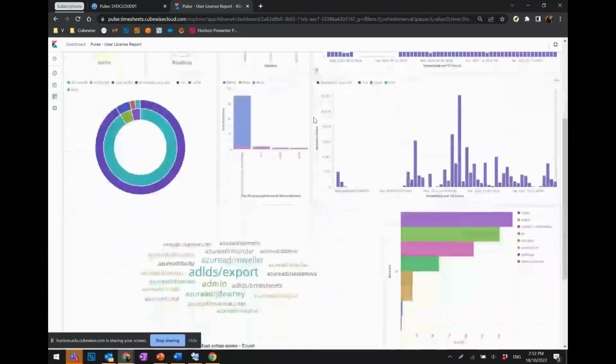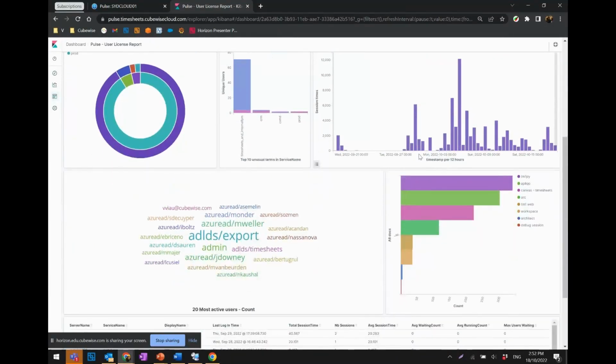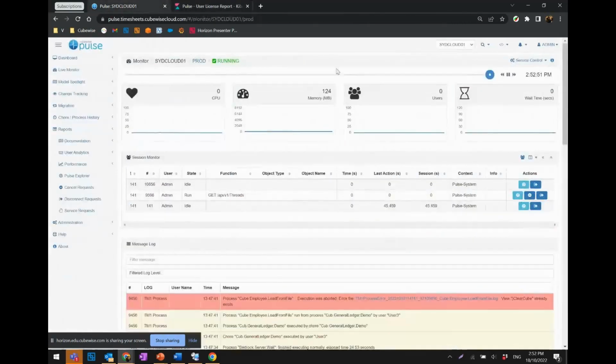So what we will see below, and what I wanted to show, is something very interesting. I guess if you are familiar with the live monitor, or even if you use TM1 Top or Workspace, there is a column called context. And in context, depending on the tool that you are using, the tool is going to tell TM1 and fill this information in here. So for example, if the query is coming from Pulse, Pulse is going to say it's coming from Pulse here.